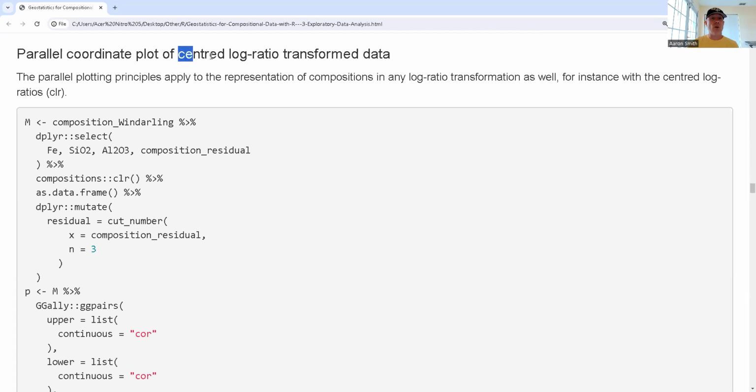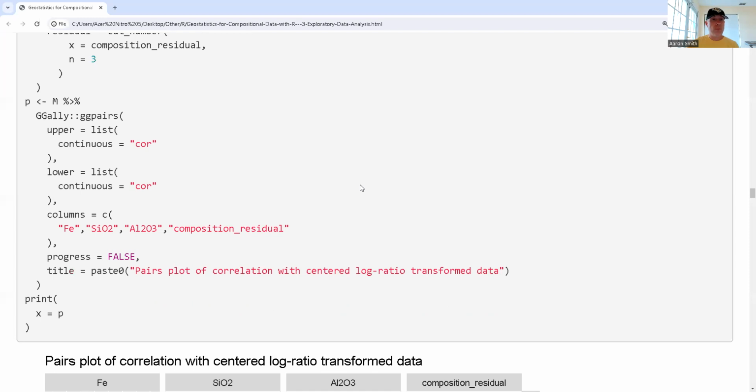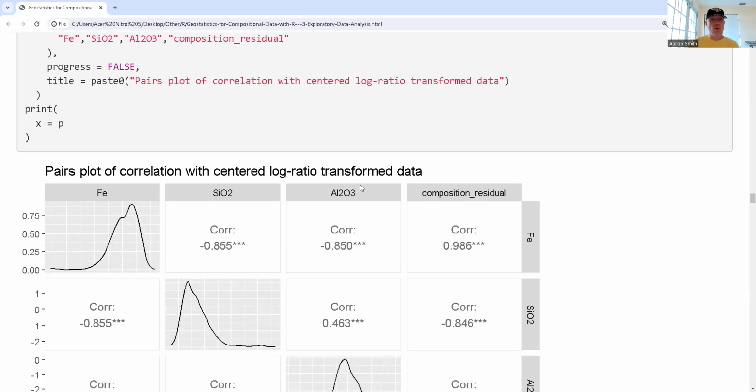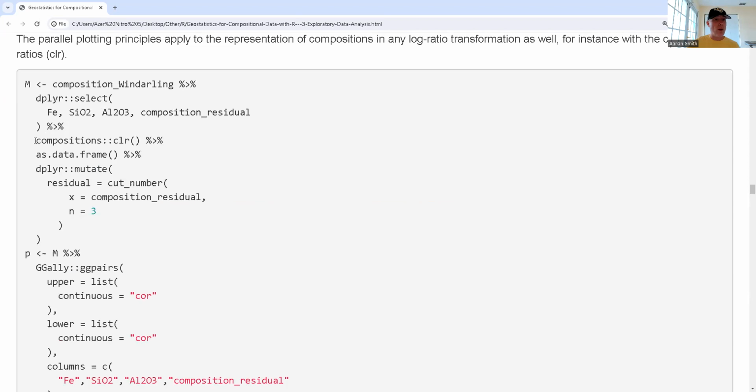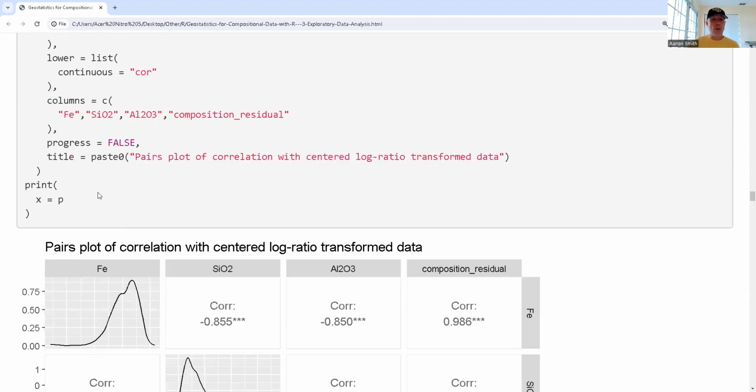So I'm going to try centered log ratio transformed data. I looked at the raw data and thought, you know what? The raw data is not the way to go. It's too clumped up. Let's try a transformation. From the previous videos, we know that centered log ratio transformed data has a lot of nice theoretical properties, so let's do that one. I'm going to do the transformation, and now I'm going to take the correlation.